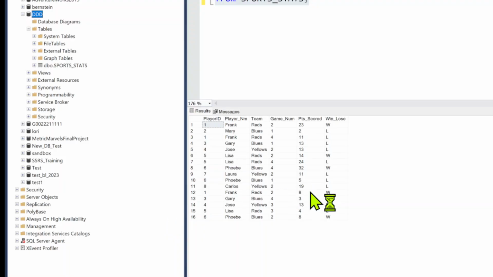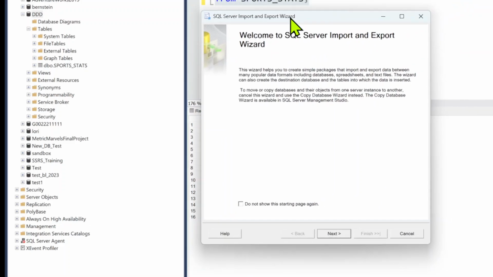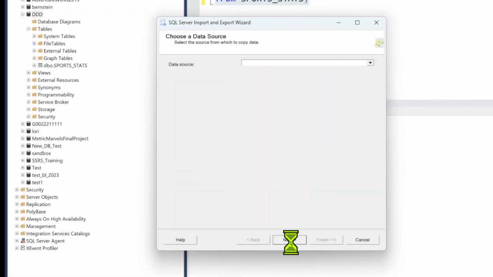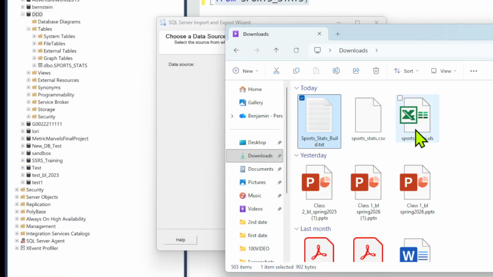Okay. Importing data. This is what we use when we want to import Excel files and other stuff, but Excel is the most common use I have for this. And this wizard, I'll bring the wizard over. This wizard's going to pop up. And what we're going to do is import our Excel file. I want you to note that my Excel file that I gave you guys, if you look closely, is an XLS.